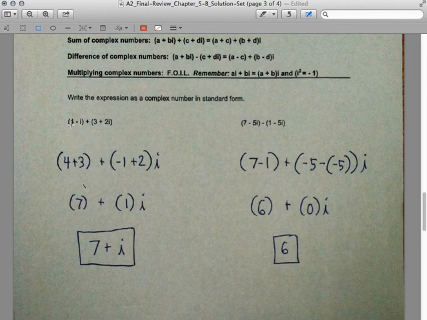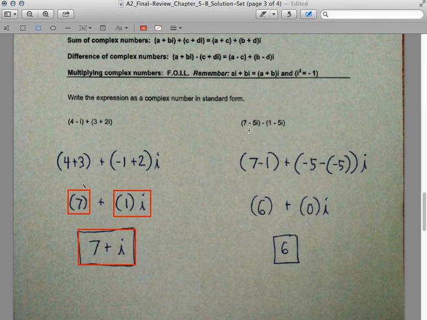This is 4 plus 3. This is where we get the real number 7 from. And we are essentially combining negative 1i. There's a negative 1 coefficient in front of this i like we would think about any other variable. Negative 1i plus 2i. So negative 1 plus 2, that is where we get positive 1i here from in terms of combining like terms, and we are left with 7 plus i.